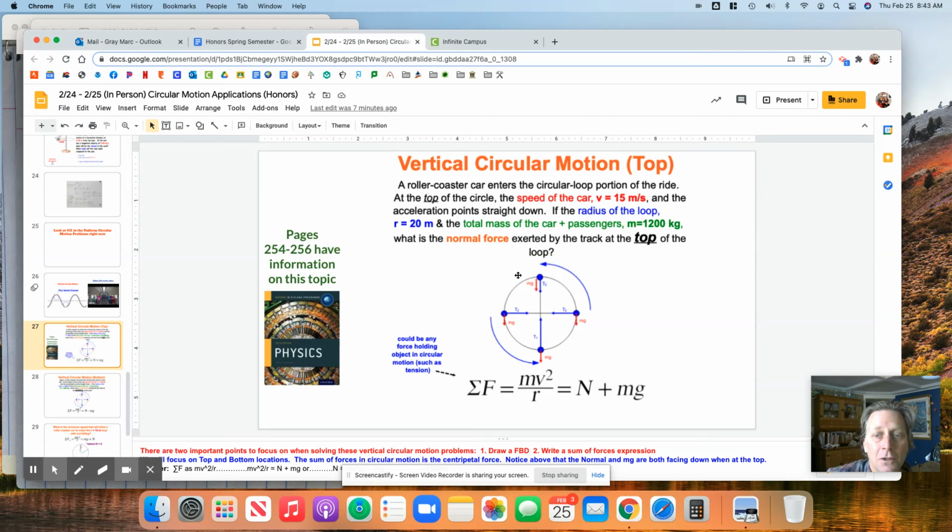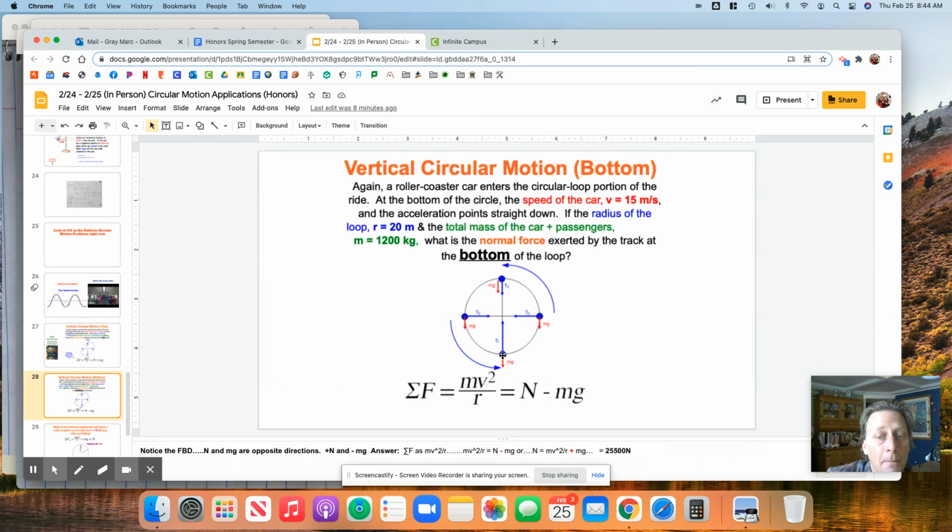Let's say you're in a roller coaster, and at the top of the loop, the floor of the car you're in is above you because you're upside down as you go around the loop. That floor is still pushing you down toward the center of the circle, and weight is also pushing you down. So the support force, the normal force, and the weight are both working together to provide the centripetal force for you. So at the top, your centripetal force is equal to the combination of those two forces, the normal plus mg. So what you're going to do is use this data right here and tell me what the normal force is.